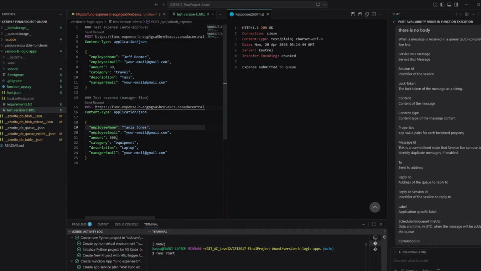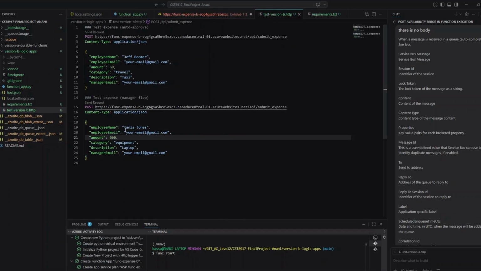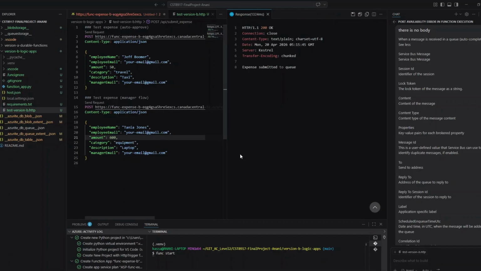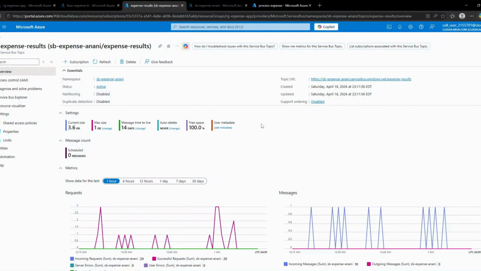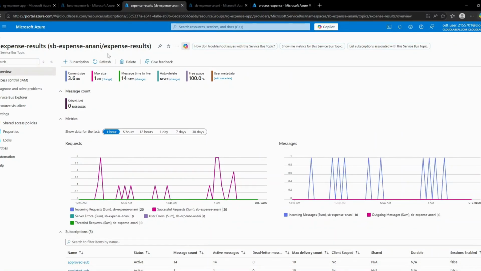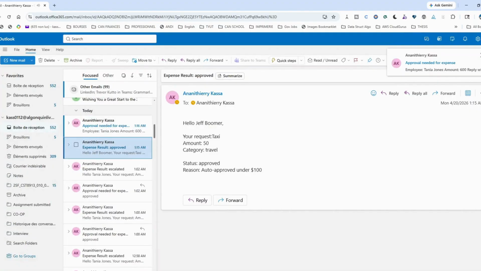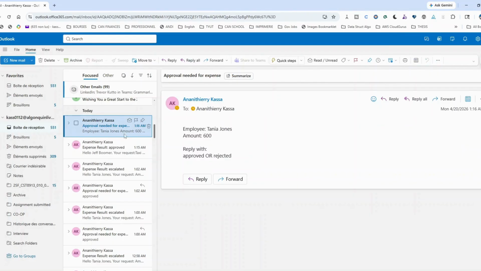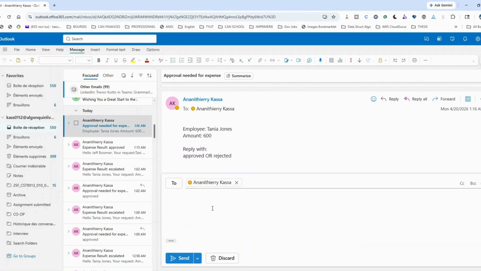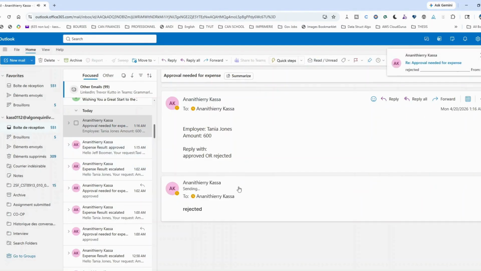Now let's get a case where the amount is 600, and I will make that request as well. If it's 600, then it will be rejected. Of course, before that we receive that message, let me show my topic here. I got one approved, it was 14, so let me refresh, we got 15 here, so that's correct. Now next I send a message. Okay, here we go. This is 600. So I'm gonna reply here. It's 600. I'm gonna reject it because this amount is greater than what it is supposed to be.